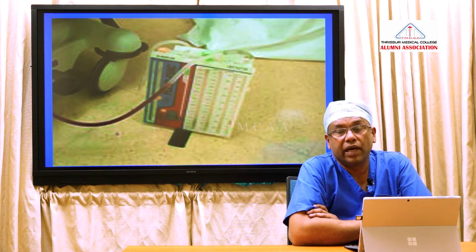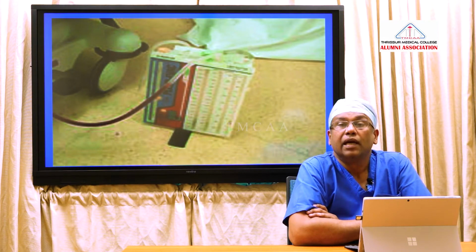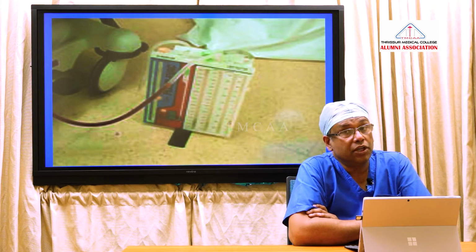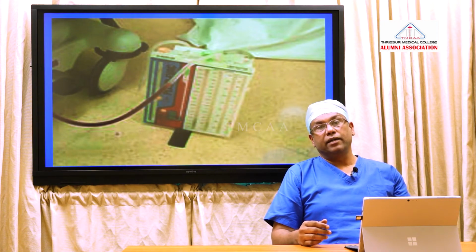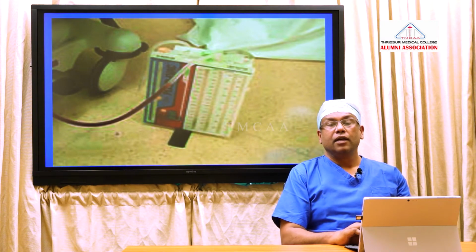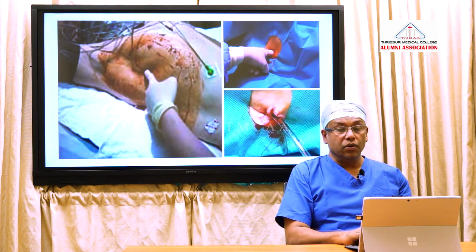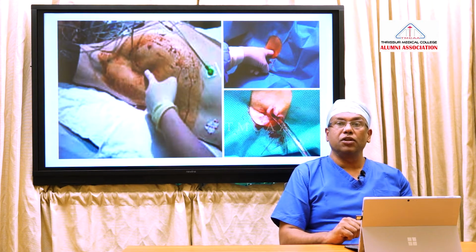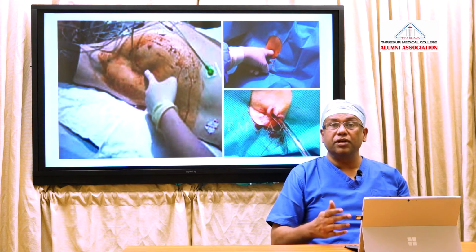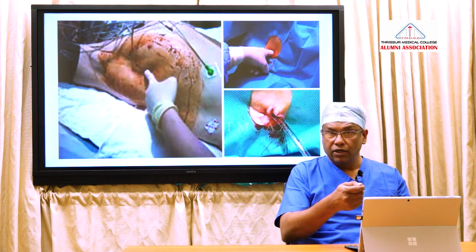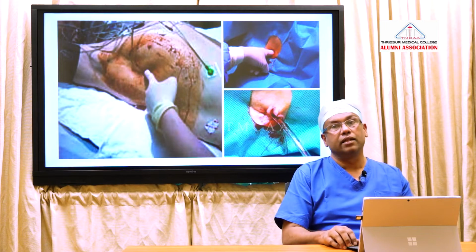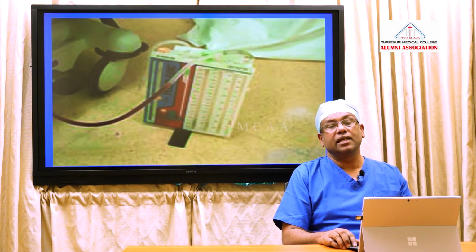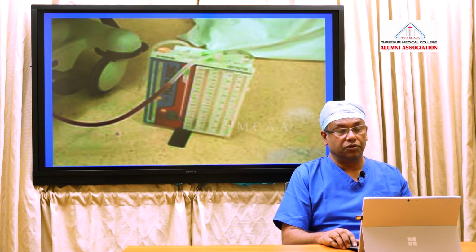So that is how you manage a tension pneumothorax. Last but not the least, how will you remove the tube? Once the lung is expanded, you go to the patient's side, you cut down the sutures which you have placed, hold the tube, take a gauze piece in your hand, ask the patient to take a deep breath so the lung is expanded. You pull out the tube and seal the wound. Right? That is the way in which you remove the tube.